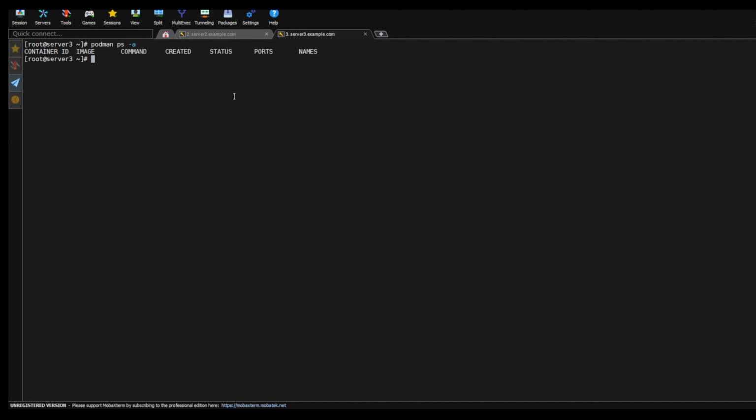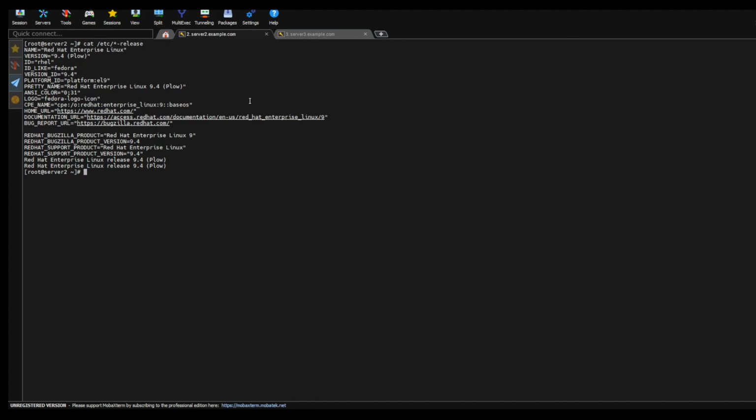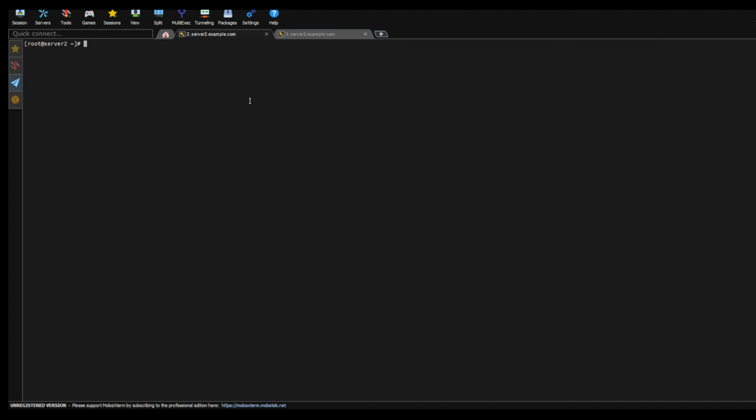Let's run the same steps, but let's create a database container, but this time let's do it inside the RHEL server, so that I can illustrate that this runs with the exact same commands. So let's think of which database I would like to run. Let's run MariaDB. I think MariaDB would be a great example. Let's search for it. So let's run podman search mariadb. Let's see if we can find it.